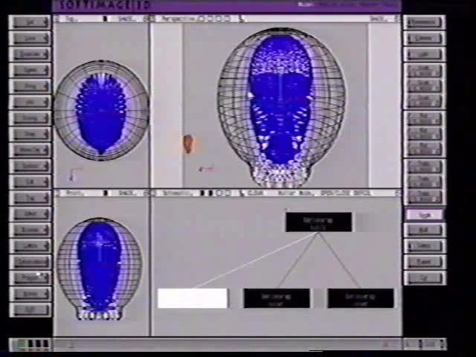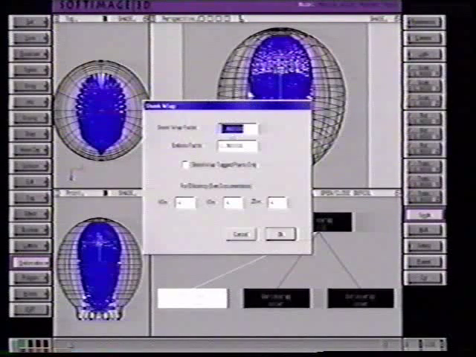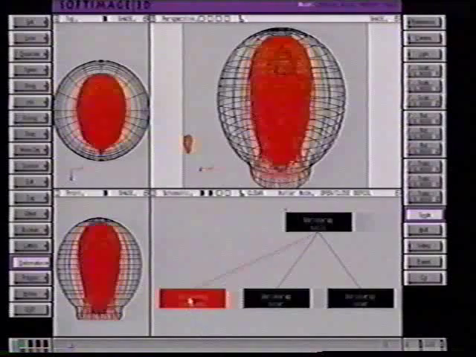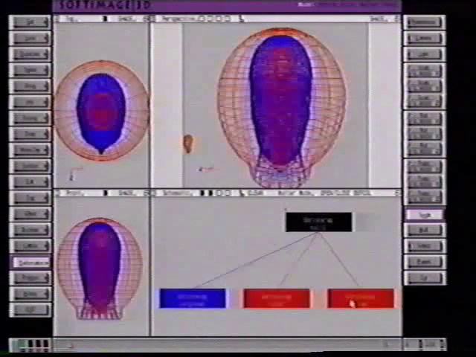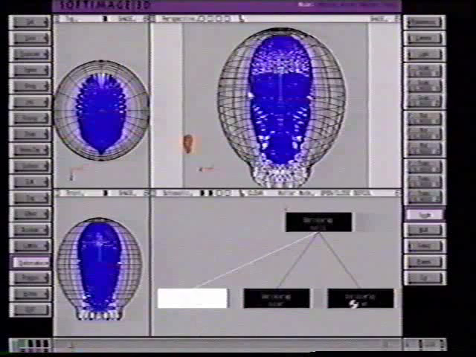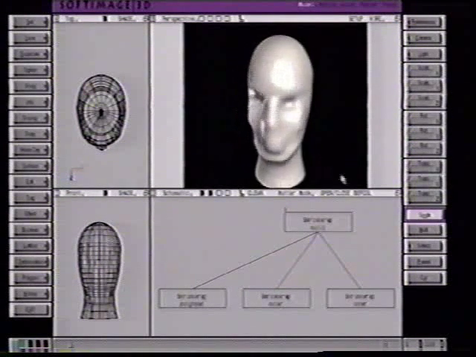So to do a shrink wrap, you want to go to Deformation, Shrink Wrap. You want to shrink wrap to a factor of 1, that's all the way to the surface. And what's going to happen is the points from the outer wrapper are going to go towards the points of the inner wrapper until they meet on the surface, effectively shrink wrapping the surface. It asks you to click on the target mesh, the outer wrapper model, and then the inner wrapper model. The results aren't perfect, but it does give you something to start with.